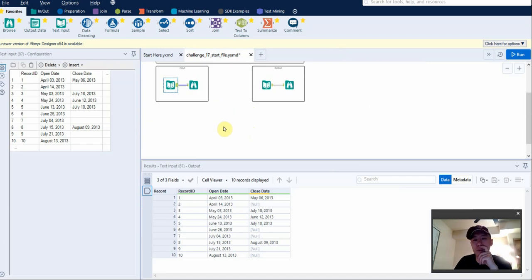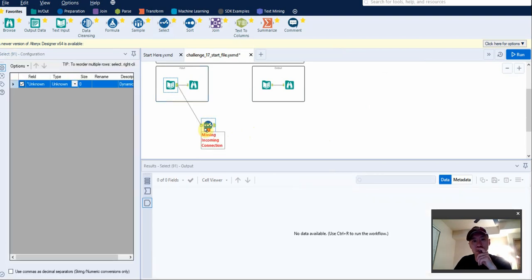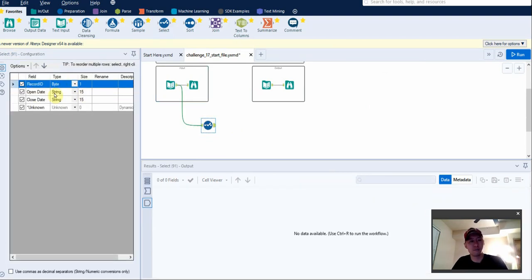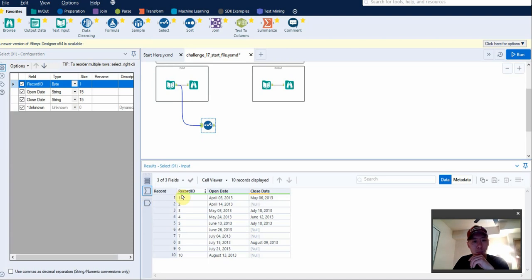Same thing, we've got to prep the data for use. These are dates truly, but they're not in a format that Alteryx can use. What I mean by that is these ones truly are just string fields. If I connect it to here, you'll see that they truly are string fields, and this is a byte field, which we don't care about. All right, so we need to convert this to a true date field.